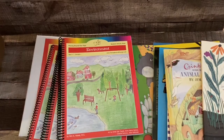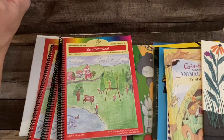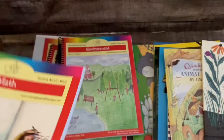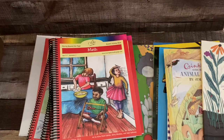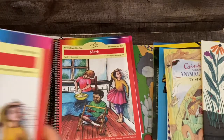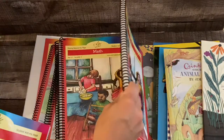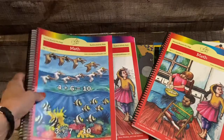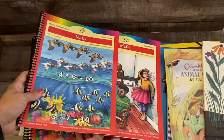And then we have the math. My seven-year-old has his own math and I think this would be below his level, so I only got the full-year math package for my five-year-old, which will probably go into next year. So this is the student activity book, parent manual, and the other student activity book. There's a semester one and a semester two math book, and a semester one and semester two parent math book.